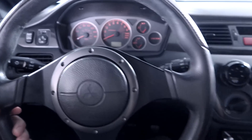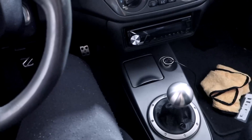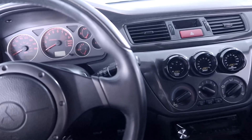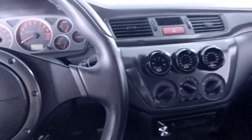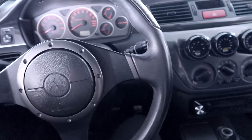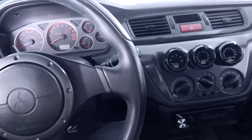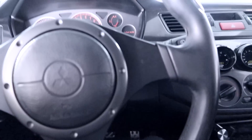When test driving your Evo, take it on the freeway and get up to highway speed so you can listen for transfer case whining. It's very common for the T-case to go out, especially if it's been launched a lot or launched incorrectly. Driving around the city it isn't that noticeable, but if you do a pull or get on the highway it should be much more audible. You want to avoid any costly repairs, so listen for that T-case whine.